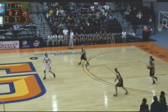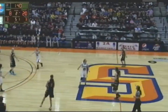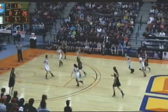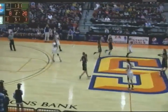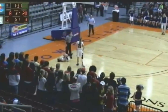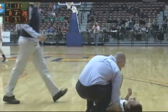1:45 to play before half. Again, both teams with 3 team fouls. Across the timeline, Enterprise now has Lyman. Lyman feeds to Moyle on the baseline, and she gets under the basket. Her shot hits the bottom of the backboard, and it looks like a rolled ankle or something for Cassidy Shepard. She's slow to get up. Didn't see what happened, but she's down on her back, and Coach Larson's going to come out. We'll be back here in 30 seconds.